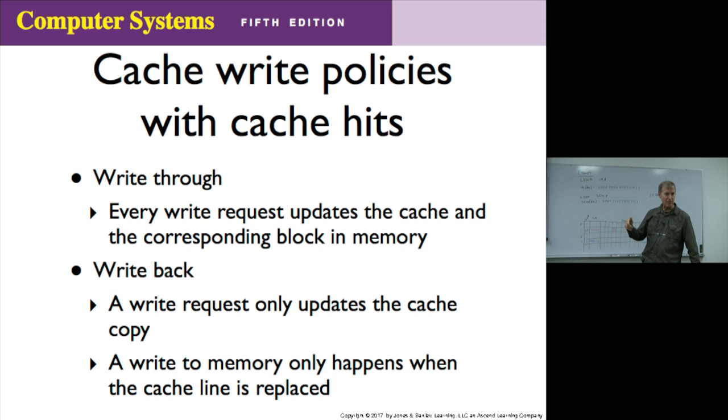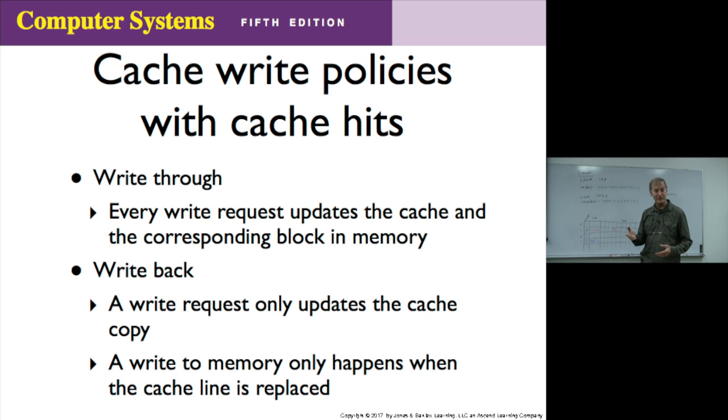With write back, though, you don't bother to do that. You just keep the updated version in cache. Boom, boom, boom. Read, write, read, write, read, write. And then finally, when do you have to update memory in that case? Yeah, when that's replaced. And so that's a little bit faster. But on the other hand, it's slower when it needs to be replaced. If you do write through, you are anticipating that it's going to have to be written anyway. And so if you have to discard it, you can just discard it and you don't have to write through. So it's pay now or pay later. This is the installment plan. You either write now, take your lumps while you can, or later.